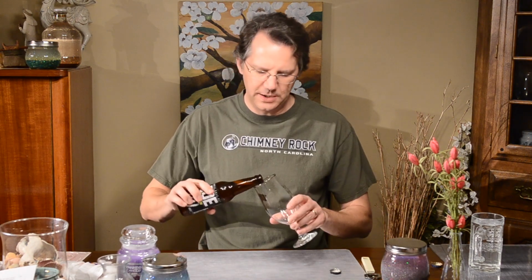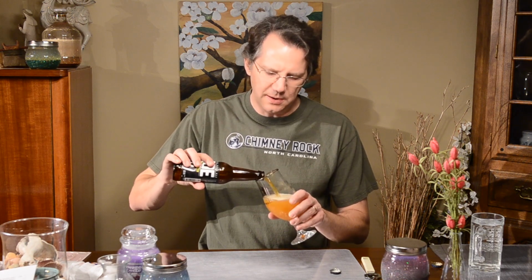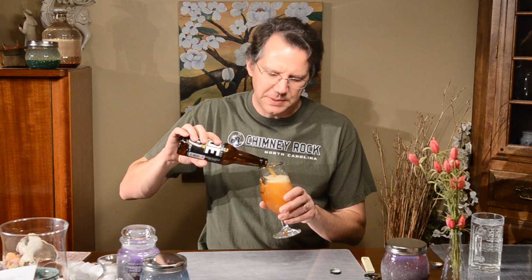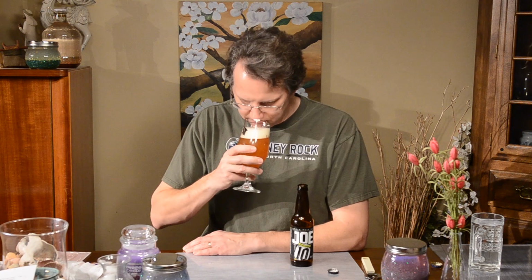Ooh, and I may be dead wrong. Nice golden color. This one's been sitting out. It's nice and warmed up, ready to go. Ooh, but it is a hot bomb. Wow. That malt backbone too is coming through very nice. When the malt's there on the nose, I really, really like it. Mouth's watering already.